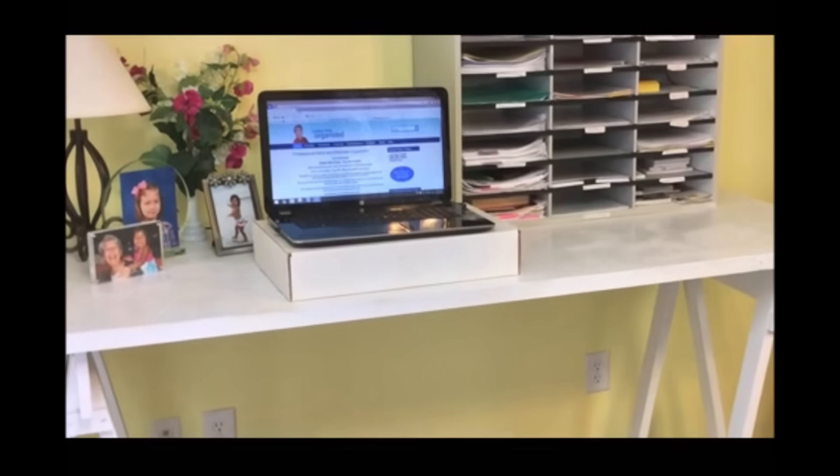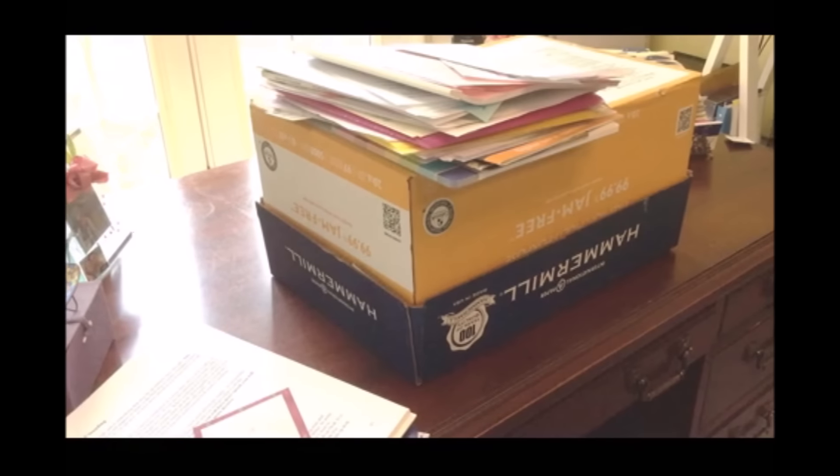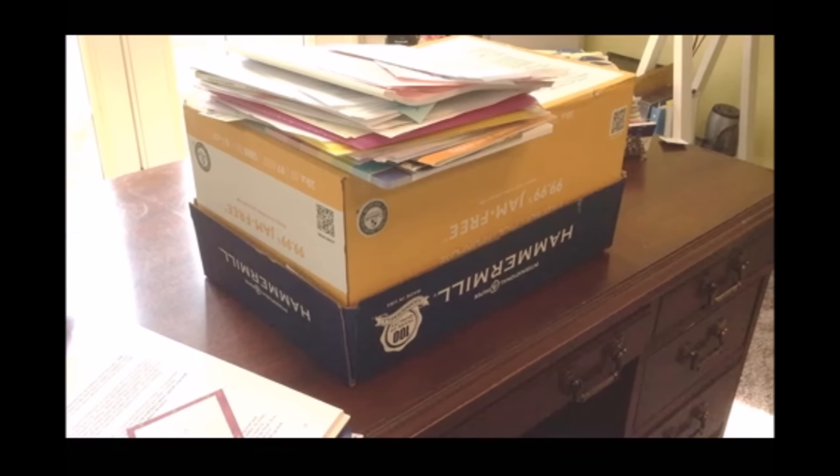If I go to my standing desk, I find that I make faster and clearer decisions. So where can you have a standing desk? I use a door on two sawhorses. Lateral filing cabinets in offices are often the right height. At home, the kitchen counter makes a good standing desk. When working with a client, I take the box a ream of paper came in, put it on the desk, and that makes it the right height — without giving anyone a backache.